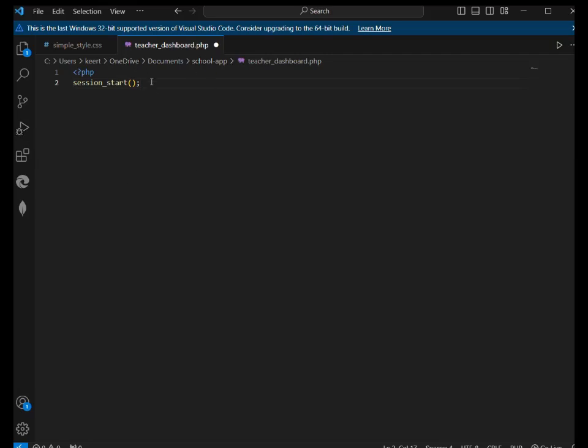Then we have to include two files: header.php, and menu.php for the navigation bar.